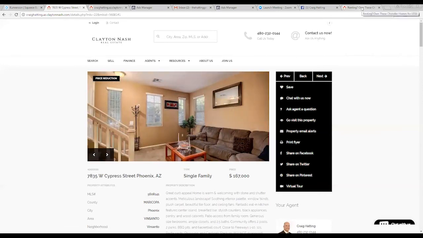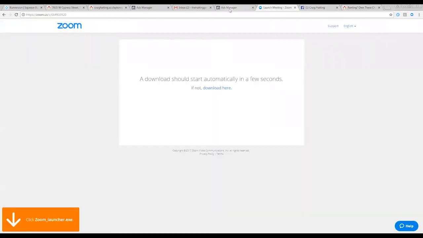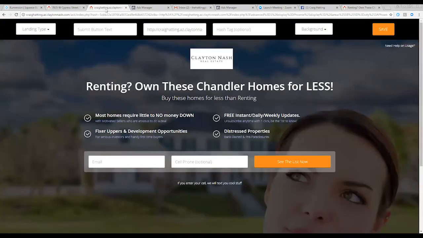So now with hashtags, do you do a ton of them or do you not? Well, you can if you want to group them. I don't do a ton of them because it's going to tell me which page they came off of. So it'll say they were on Facebook and they came off your Chandler page, your Gilbert page, your Scottsdale page.